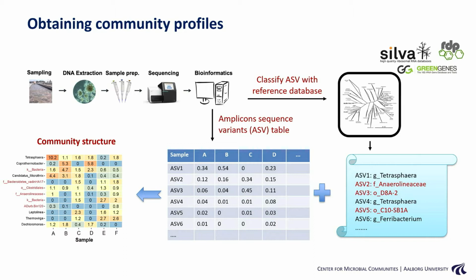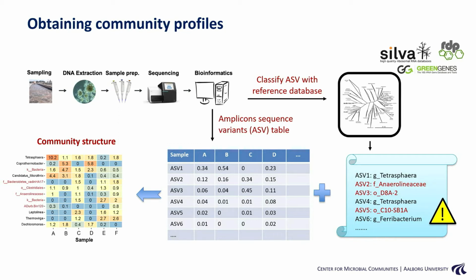And that's really important. The problem here is that when we use traditional databases like SILVA and Greengenes, we get a lot of these red classifications. So that's where we can't really precisely say what organism that is. So we can say it probably on a family level, which would correspond to being able to identify an animal from the cat family, but it's really important whether it's a house cat or a tiger that we have identified in terms of what they can do. So we want to improve this.